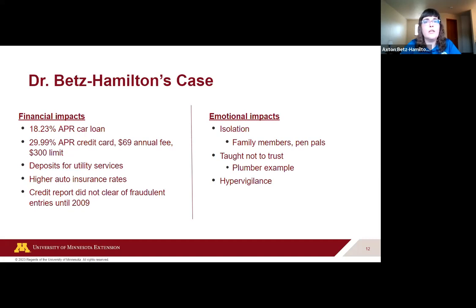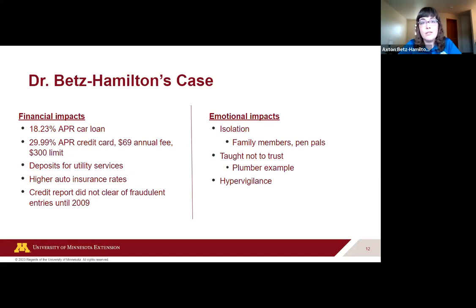And that's one of the common feelings that victims of identity theft have. It's like, why am I being treated like the criminal? I didn't do anything wrong. Why am I being looked at like I'm financially irresponsible? It wasn't me. Why do I have to pay all these extra charges when it wasn't me?